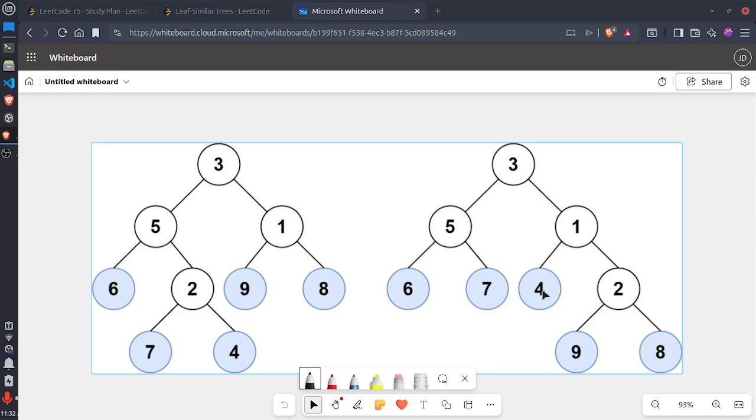So simple enough, right? So the question is, how do we collect all the leaf nodes from left to right? First of all, we use DFS, depth first search. We go as deep as possible on the left side first, then come back and go to the right side. And this naturally gives us the leaves in left to right order.